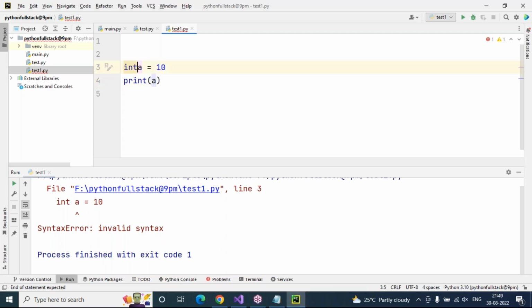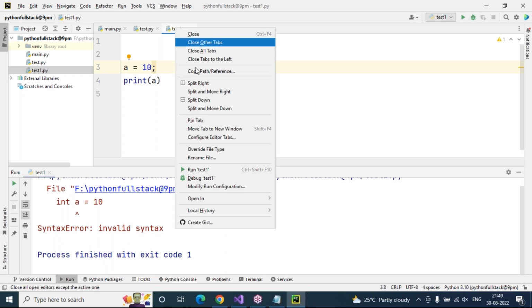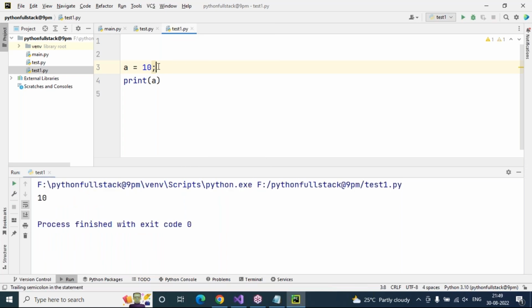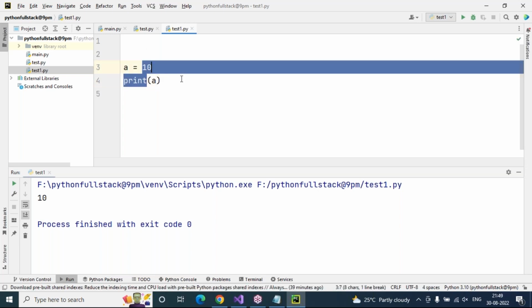So this will not work, sorry. And even then, if I give a semicolon, will it work or not? Obviously it will work. But in Python, a semicolon is not required actually. We don't use it, but even if we use it, it is not wrong. It is correct, because a semicolon means termination, ending the statement here. You need not use any statement terminator, because automatically in Python, once we jump to the next line, the line will be ended here only.